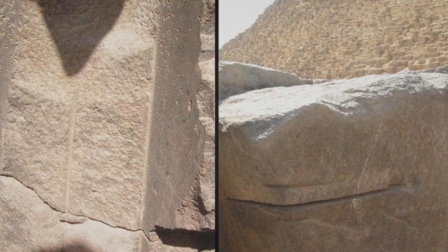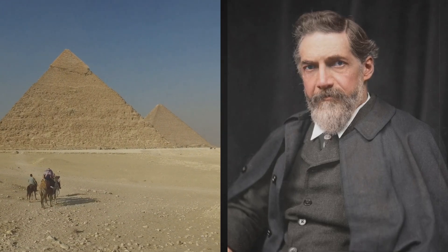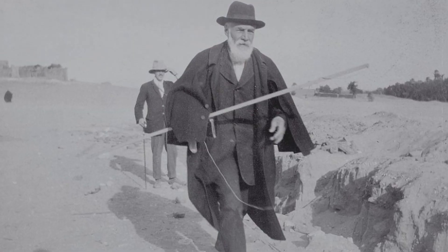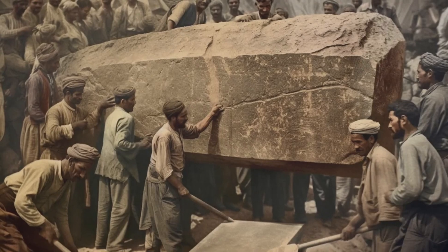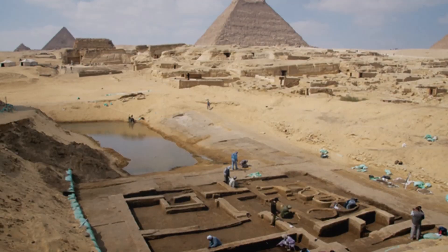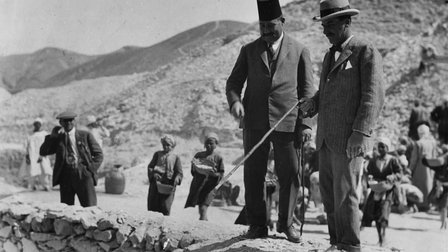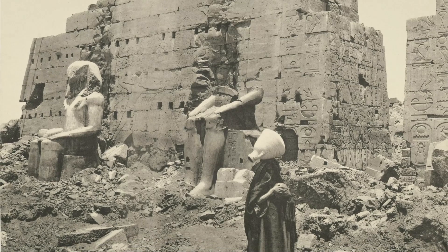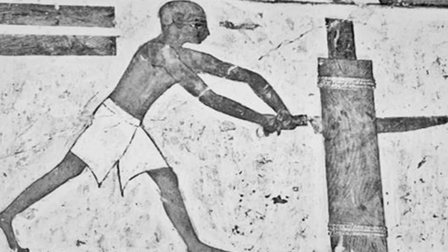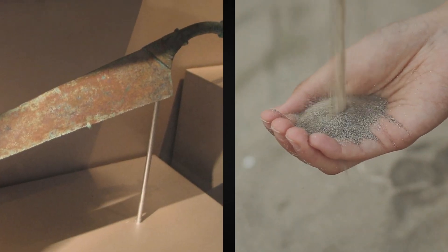In Egypt, traces of sewing stones were found, discovered more than a hundred years ago. It was the legendary pyramid explorer Sir William Flinders Petrie. He noticed these traces even on the sarcophagus in the Great Pyramid on the Giza Plateau. He suggested that the sarcophagus was carved from granite using huge saws 3 meters long. Saw marks can also be found throughout Egypt — for example, in temple ruins near the Great Pyramid, where numerous traces of sawing were preserved on the stone floor. German archaeologists in the early 20th century deliberately put blocks with saw marks on public display during restoration. Historians suggest the Egyptians used copper saws, and since copper is softer than granite and basalt, they likely used quartz sand as an abrasive.